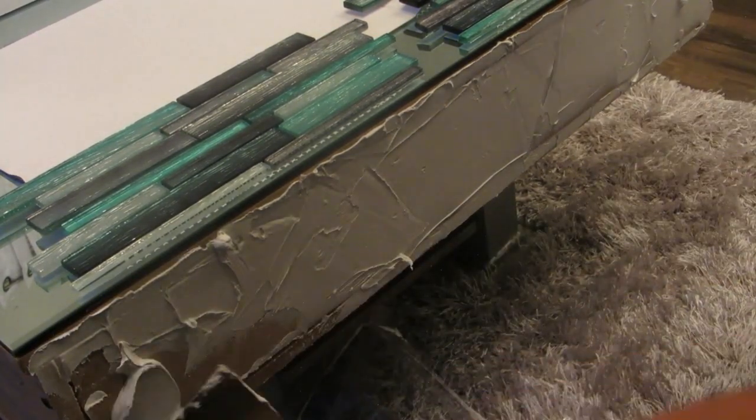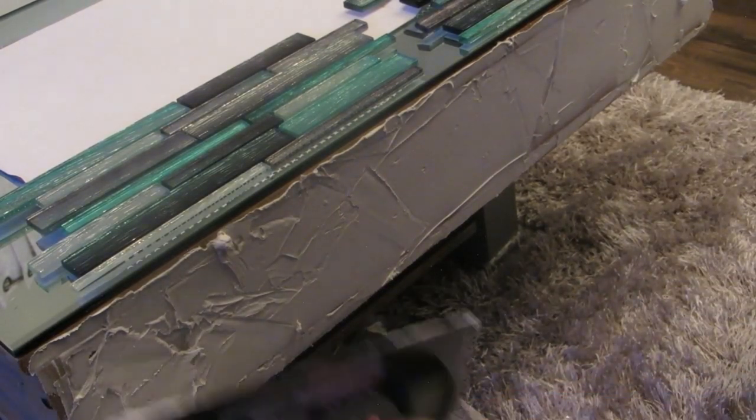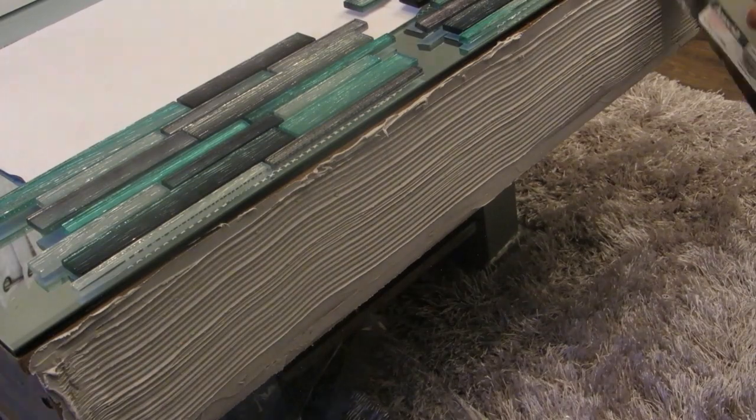This is some tile adhesive. I not only used this to adhere the tile to the table, but I also used it to smooth out the surface as much as possible, as well as fill in any gaps.